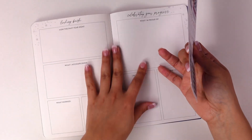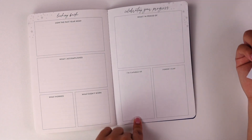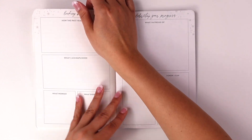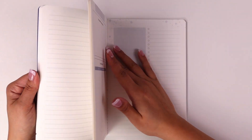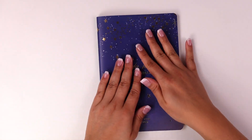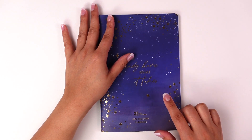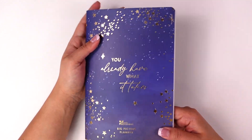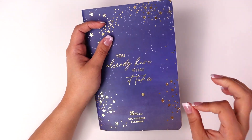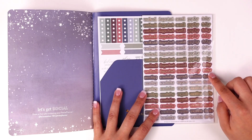At the end of the planner there's a reflections section as well. I really love the idea of this one. I don't know if I'd use it every day since I have my Moxie system for goal setting, so I'll probably save it for a future time. But it's great for someone who wants to see things at a high level without the nitty-gritty of every single day.